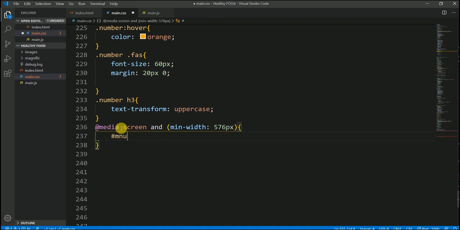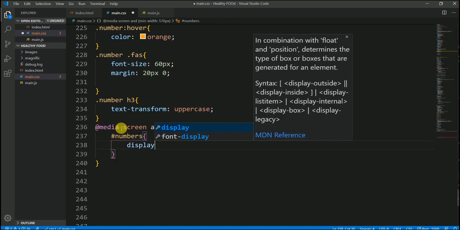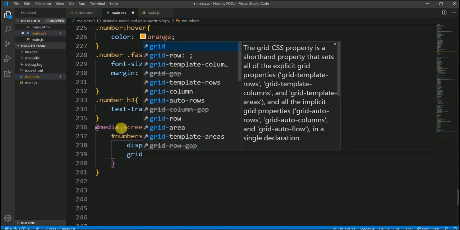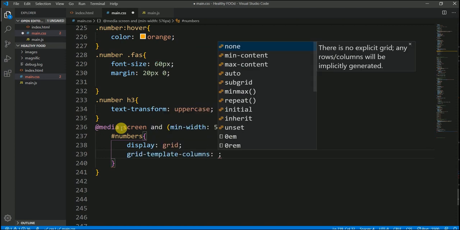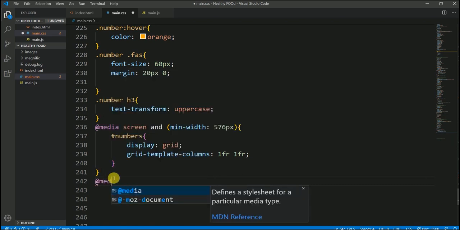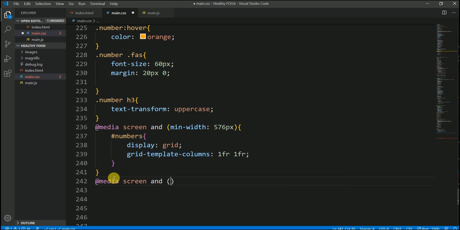and here I would like to go with the numbers ID, and display would be, I'm using a grid here, grid, and then grid template columns, and it would be 1 fraction and 1 fraction. And then again I would like to have a media screen, and minimum width would be 992 pixels.